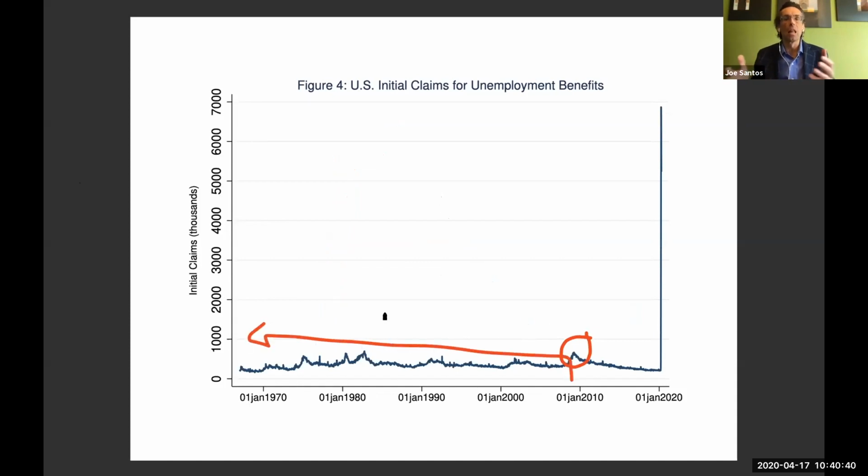You got a number like 600 or 700,000 claims in a single week during what we identified as the worst of times. This adds up to something like 22 million claims, an order of magnitude larger, over the course of just a few weeks. So the individual weeks, the numbers all blur, I know, but it was like 5 million, then 7 million, then 6 million, then 5 million or whatever, right? But over the course of a span of 3 or 4 weeks, initial claims for unemployment benefits skyrocketed.